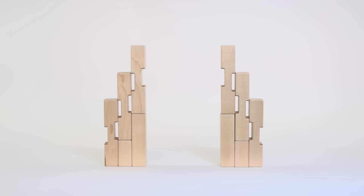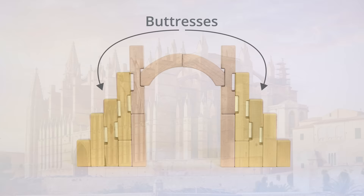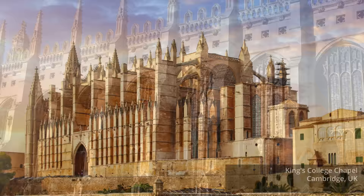One possible solution to this problem was to pile stone on the outside of the building so as to support the wall. Over time, the engineers developed structures called buttresses, and these elegant structures could be found in many early Gothic cathedrals. Unfortunately, they tend to block the sunlight, as this model demonstrates.